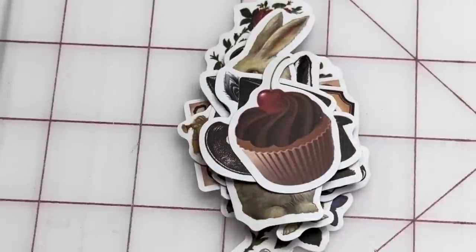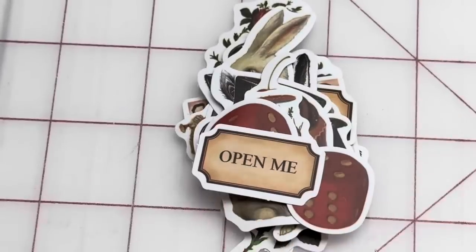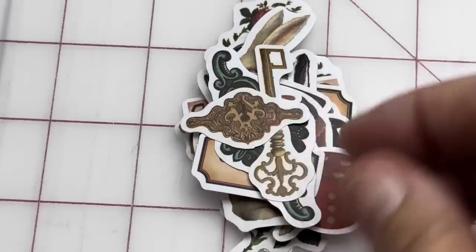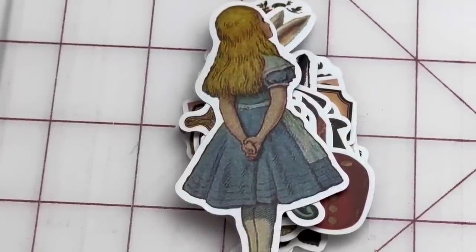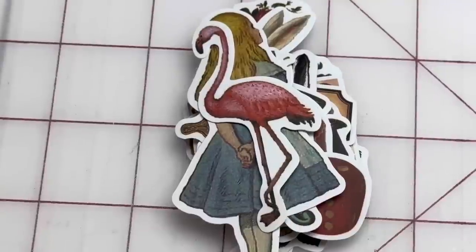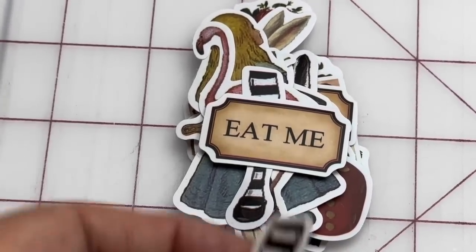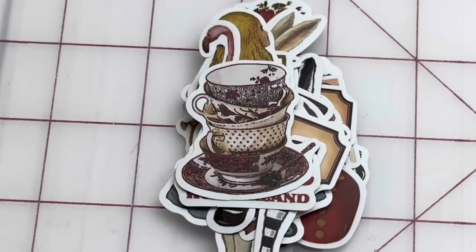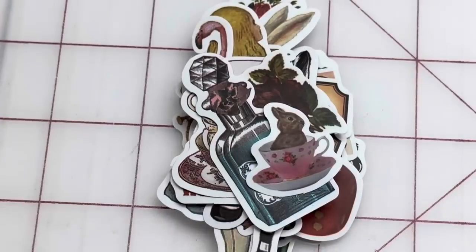I think I already have this one, but I don't fully remember. Not all of these. I do think sometimes they take stickers from one set and then they're redoing it. You know, of course they are. Why not? She's so cute. I can get this next one up. The flamingo. That's a little weird, just her single leg. Okay. Oh, wait, there's another leg. Oh, sure. I like that little Alice in Wonderland. And then there's the mouse and cards. Okay. So there's that set of stickers. Let's see, is that the only set of stickers that we have?